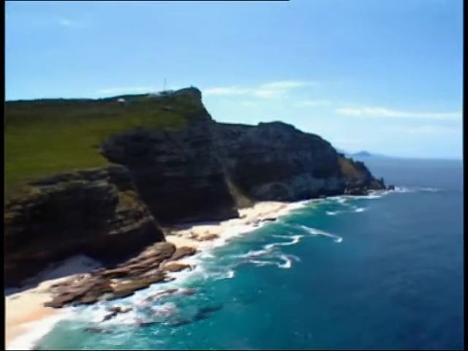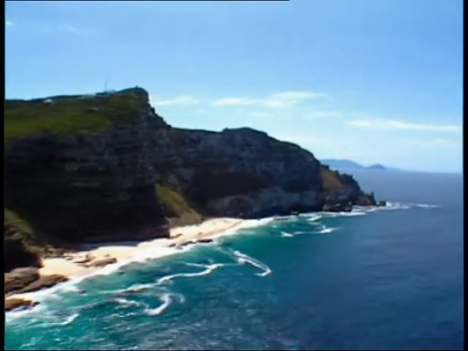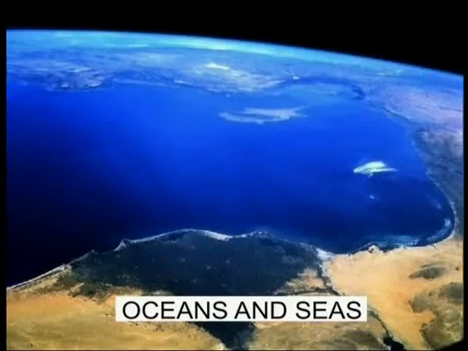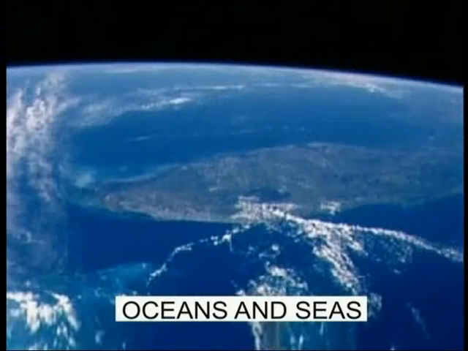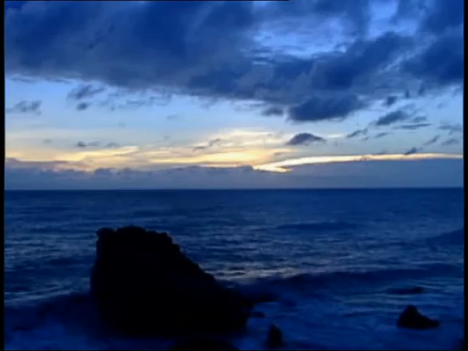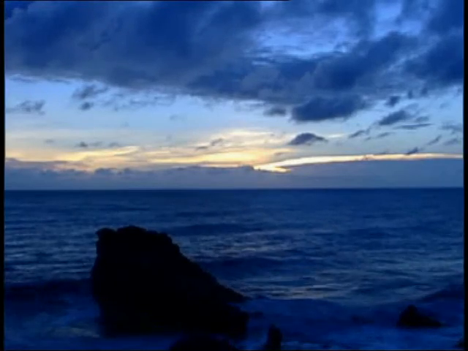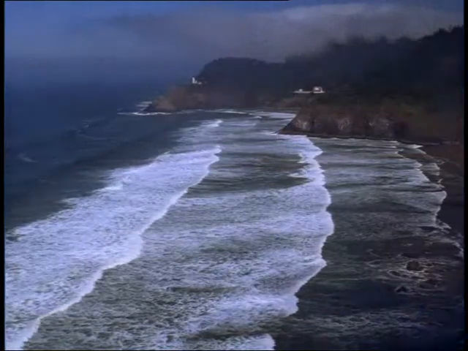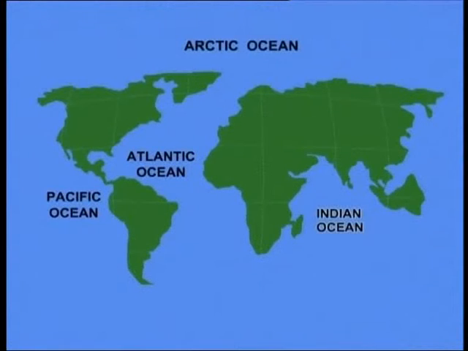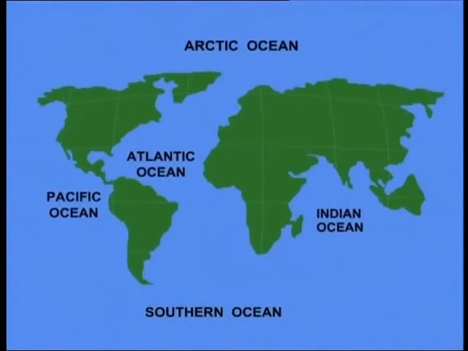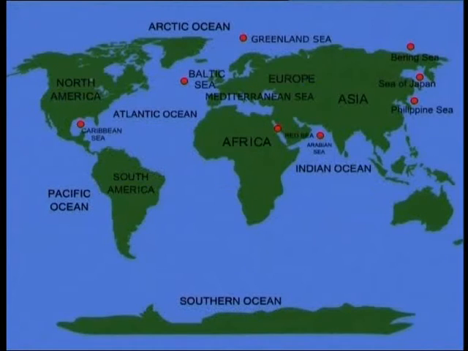But before we talk about the oceans, the very first question that arises in our mind is: what's the difference between an ocean and a sea? Technically speaking, all the world's oceans and seas are part of one continuous mass of seawater. But the ocean is so big that we humans have divided it up and given it different names. Until the year 2000, there were only four recognized oceans. But in the spring of 2000, the International Hydrographic Organization marked out a new ocean called the Southern Ocean. So now there are five main areas in this one big ocean. Seas are usually smaller than oceans and are partially enclosed by land, but otherwise they're exactly the same thing.